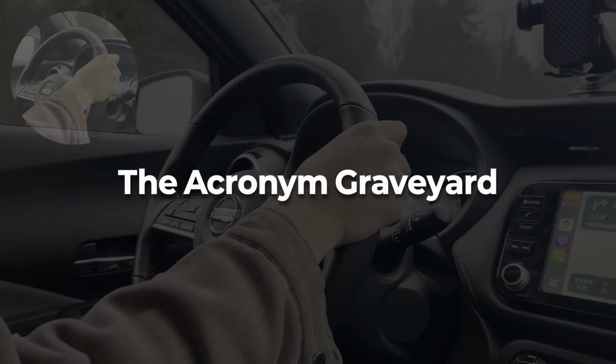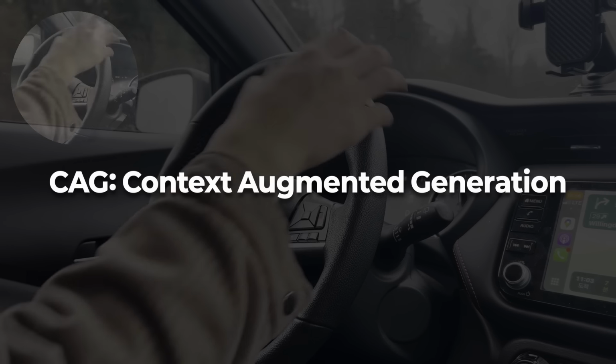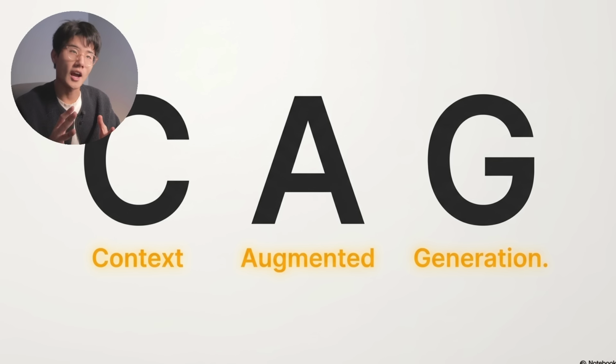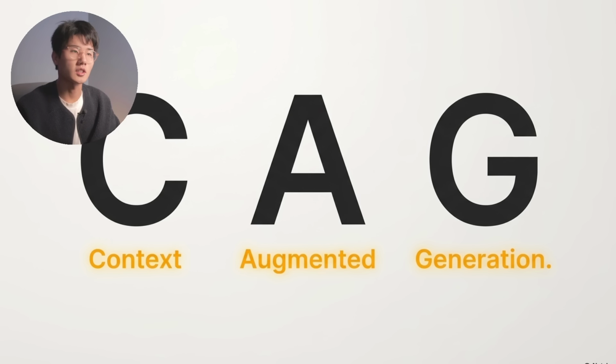Now, let me walk you through the acronyms that make this space feel way more complicated than it already is. I'm going to explain each one in 30 seconds or less using the library analogy and tell you when it actually matters for your business. First one is CAG, Context Augmented Generation, instead of RAG, Retrieval Augmented Generation. This one is context then generate. This term gets thrown around a bit, and I think it means different things depending on who is saying it. Here's a simple way to think about it.